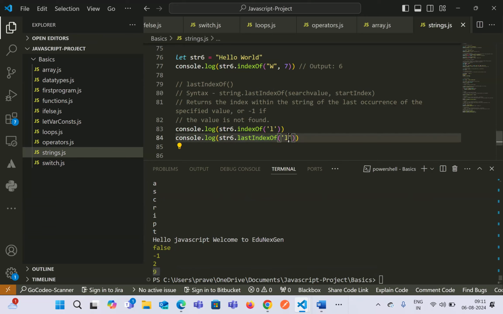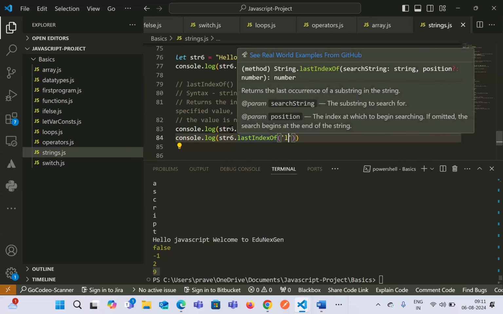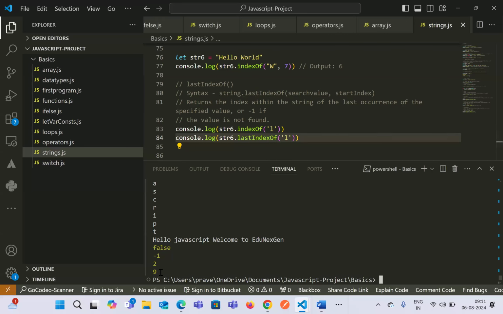In the case of L here, indexOf gives 2 and lastIndexOf gives 9. But if you search with W, which appears only once in the string, it will directly give you the index where it appears, so the first occurrence and last occurrence are the same.